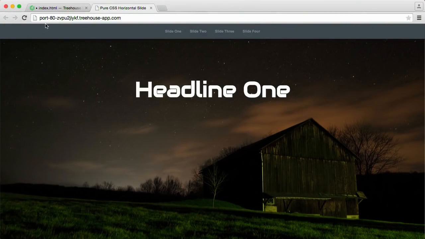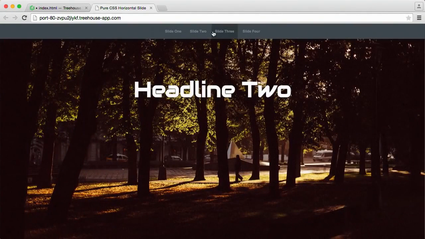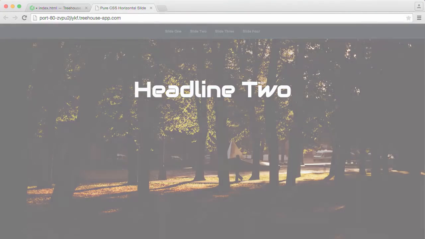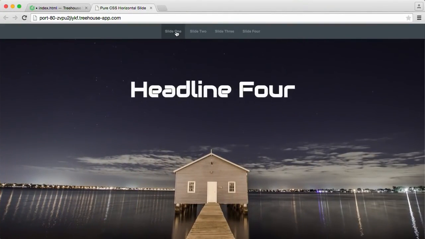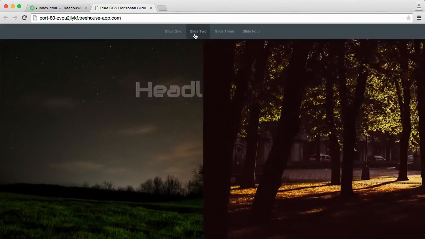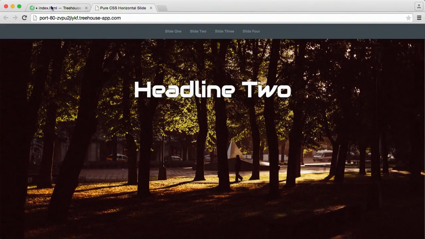First, let's look at what we will be building. We have a full-page slider with navigation. There are transitions and fade-ins, pretty much a typical slider. In order to create our slider, we will be using radio input elements along with their check pseudo class. It is this pseudo class that will allow us to target and style each individual slide, along with any annotations or content we wish to overlay.